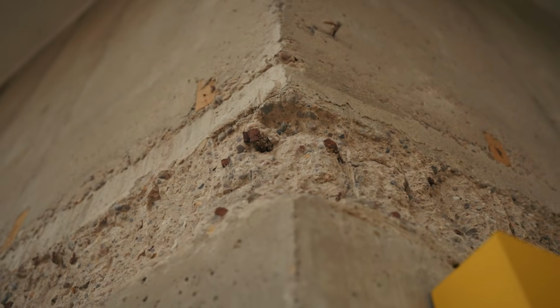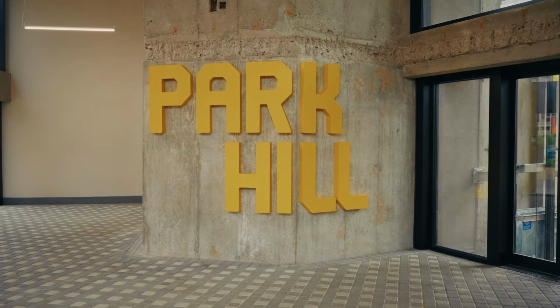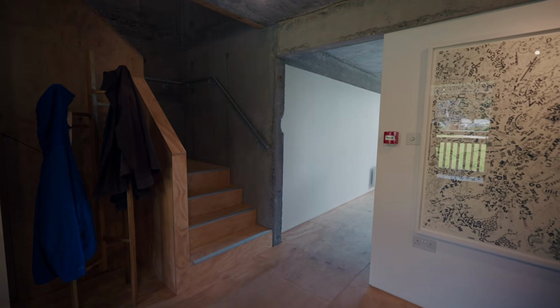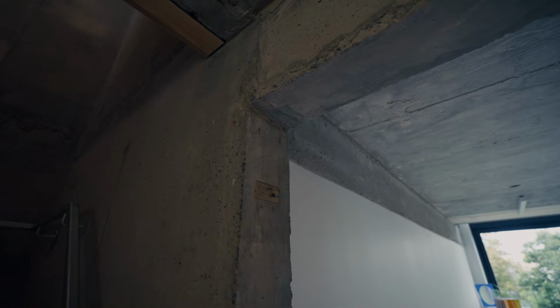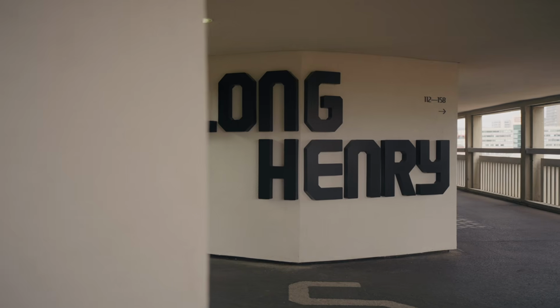I can look at any corner and think about the conversations we've had about how to get it watertight and airtight. We thought it was important to retain as much built fabric as we can, and our philosophy was, if it works, let's keep it. So we've actually kept party walls. The bricks are in really good condition. We've not even repointed them. They just had a clean. And partly that was because they were set in lime mortars, so they've moved with the building.